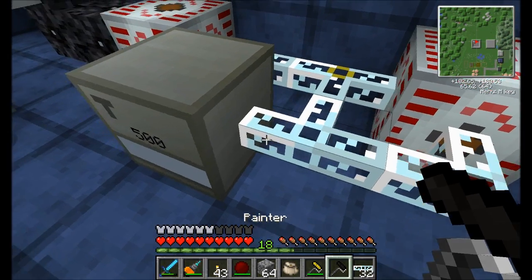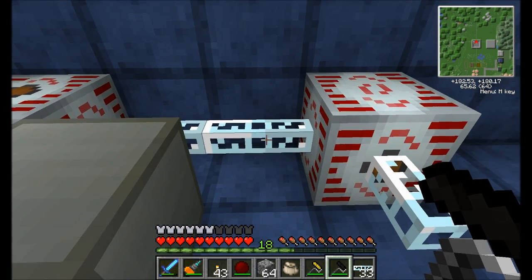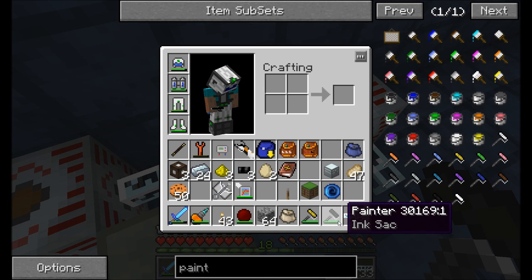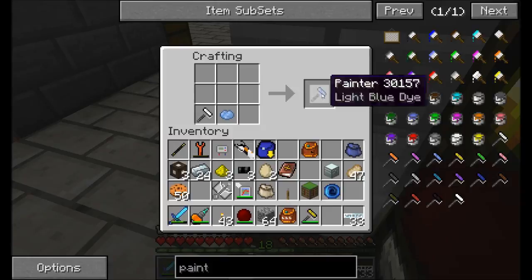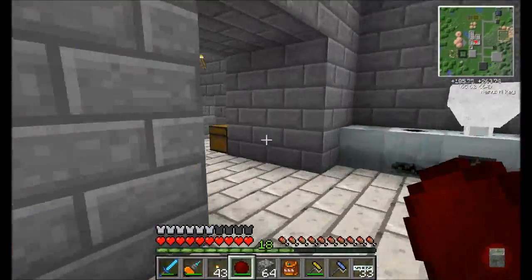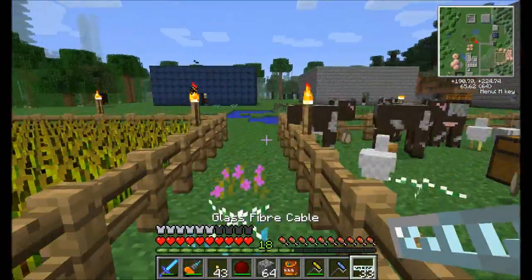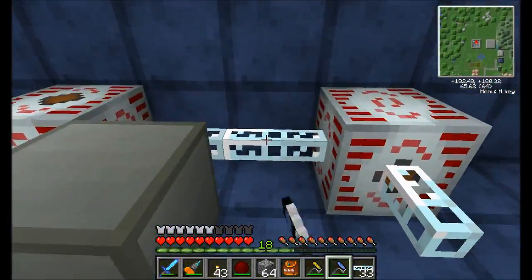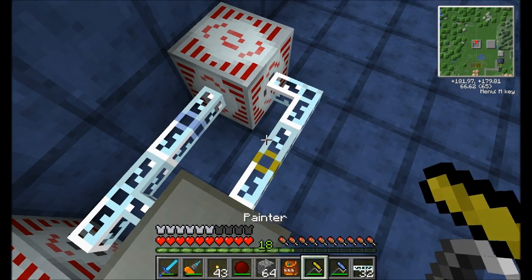Does black not want to work? Oh, maybe black is like a clear. Oh, that's interesting. I didn't know that. Let's try this with a light blue dyed painter and see if that wants to work a little bit better. So basically what we're trying to do is get these cables not to connect, because I just don't like the way it looks when they're connecting like that. So light blue, that works. Okay, so just 2 different colors, and boom, they don't connect anymore.